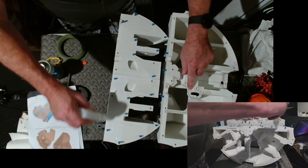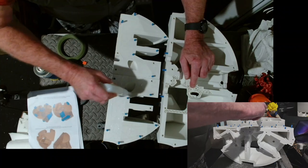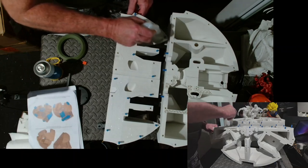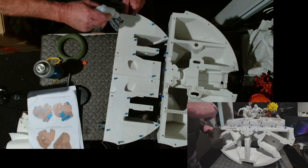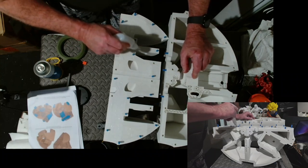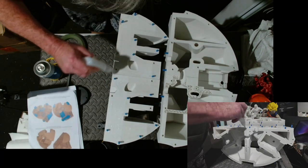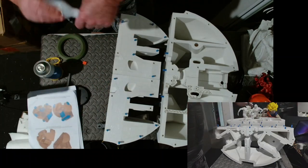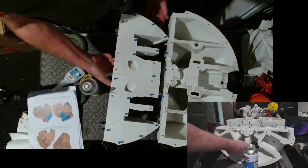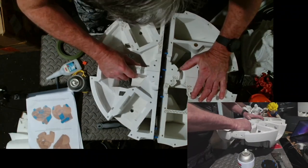But you can see how well this glue works, yeah? I had a hell of a job getting them apart. When I did pull them apart, it pulled the plastic apart, as opposed to the glue pulling apart. The parts I did get apart, it still got the glue on it, and it ripped part of the other side off. But it's all done now. Lesson learned, Truth. Lesson learned. So this one goes in like so.